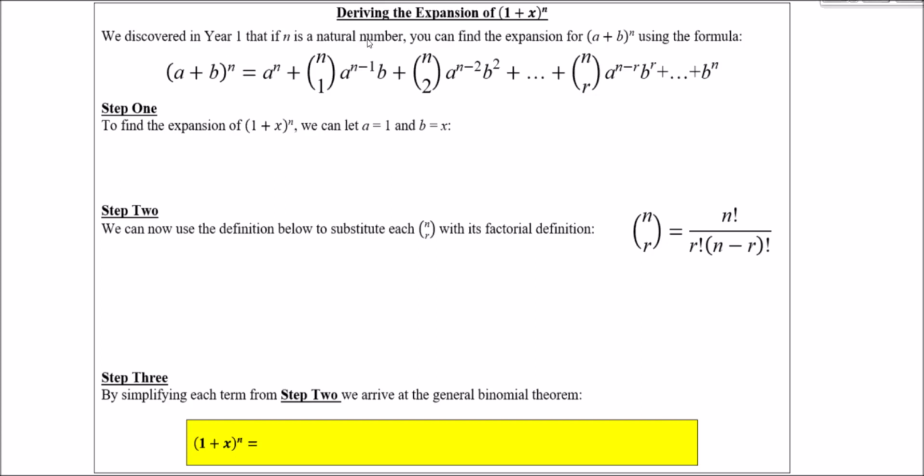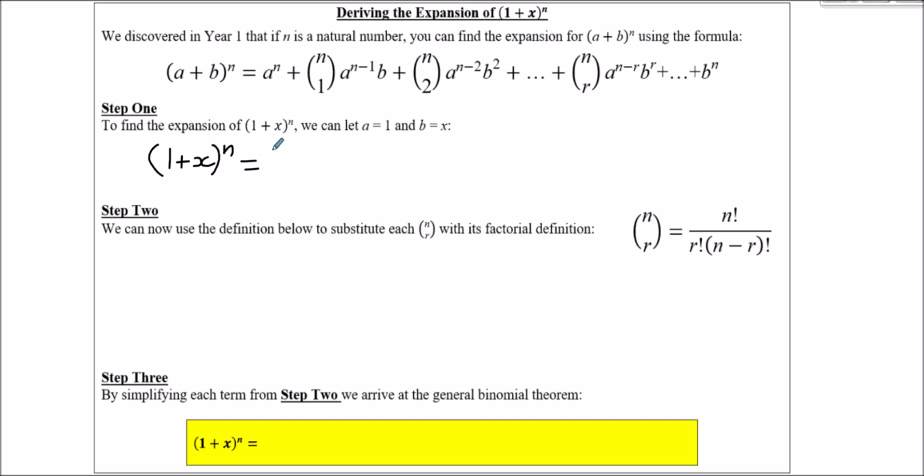The idea here is, can we go from a binomial expansion for only natural numbers and expand it so that we can have an expansion where we can use not just natural numbers, but fractional numbers and negative ones as well. So for our first step, we can just replace a with 1 and b with x. So let's do that first of all. So exactly what we have here, a plus b to the power n, will become 1 plus x to the power n.